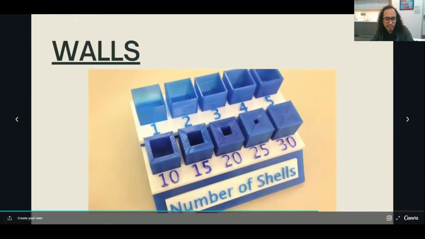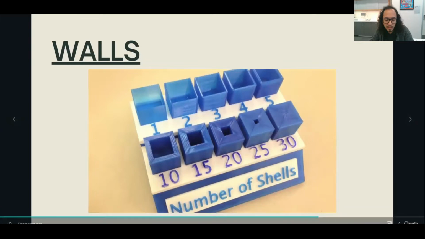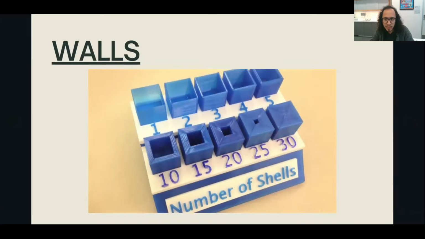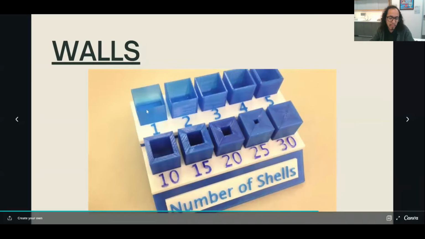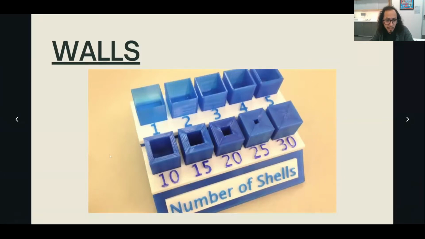And then our next setting is the walls. So if you want your object to be solid and a bit more sturdy, you're going to want to increase the wall shells. It's two different terms depending on what slicer you use. It can be referred to as walls, or it can be referred to as shells.